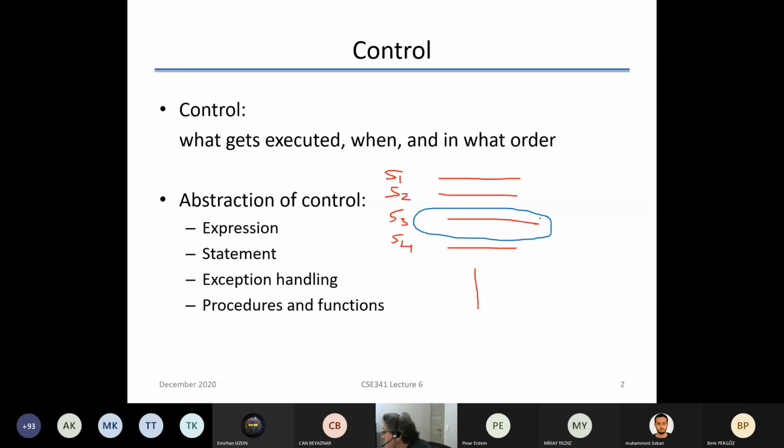This means that you have to decide what to do about control, because when that partial function generates that problem for you, you need to make a decision. What do we do? This is handled using exception handling mechanisms. Some people in the programming languages community think that exception handling is not really part of a programming language, and some others say no, it is, because it has something to do with control, and you cannot answer control by looking only at expressions, statements, and procedures and functions. You have to have these exception handling mechanisms in place. Otherwise, your control is going to be broken, and your programming language is not going to be complete.